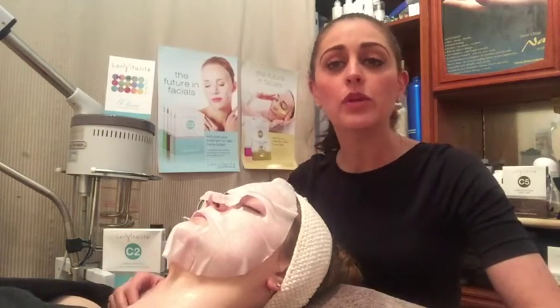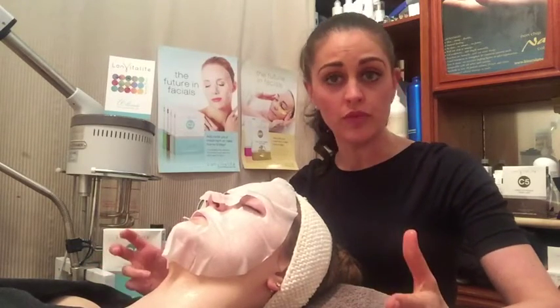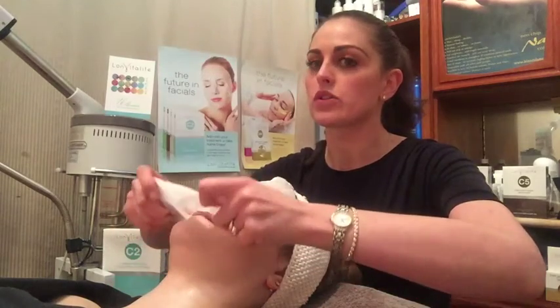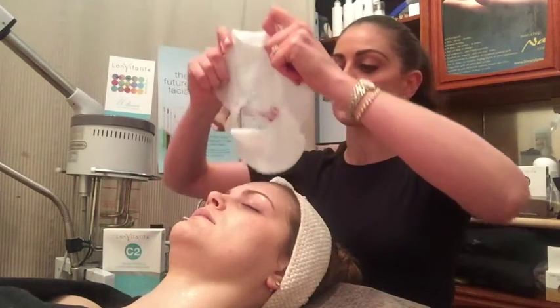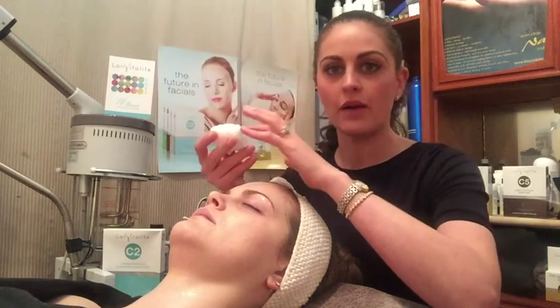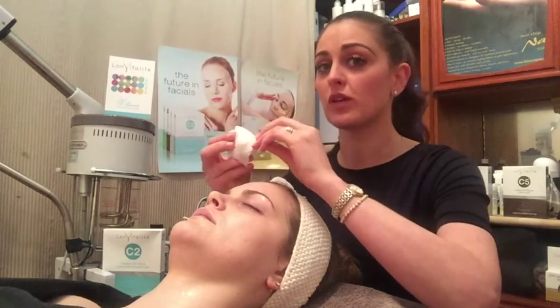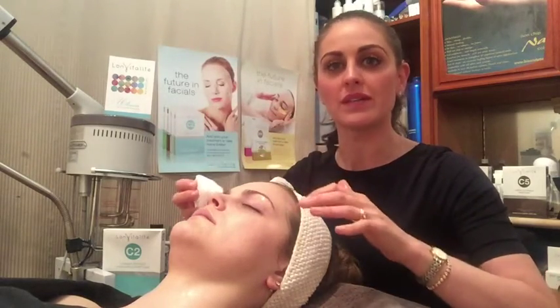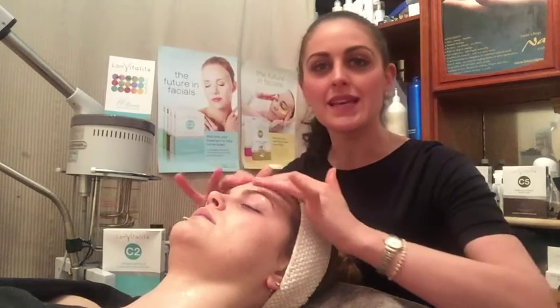Lovely, now we're back and I'm going to show you how to remove this mask. So again, where you started at the chin area, that's where we're going to start removing. We're just going to grab the material and pull up towards the face, like so. Lovely, and a lot of the time after the 20 minutes, you can really feel that the mask has dried out a little bit, and that means that moisture is going into the skin. I can see that the skin is still shiny there with the moisture on there.